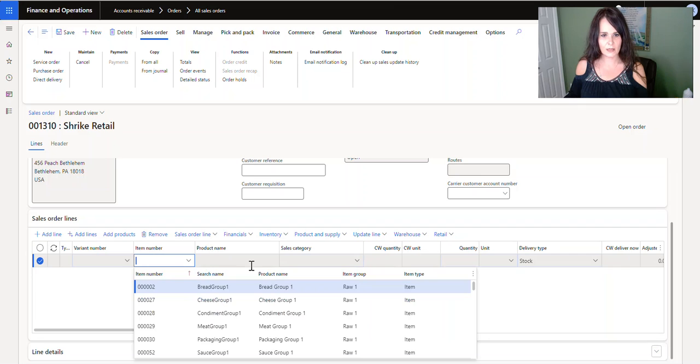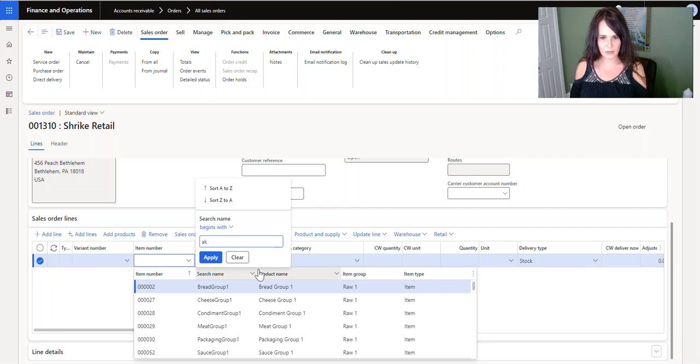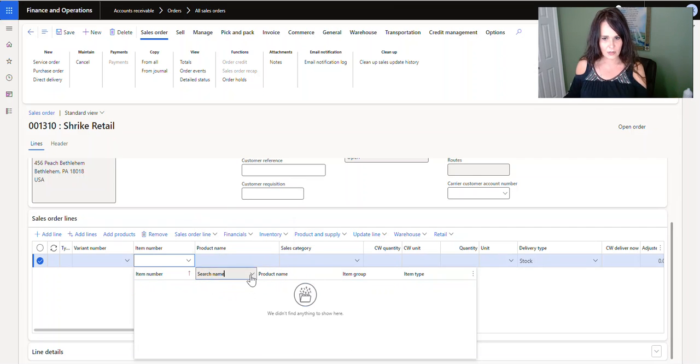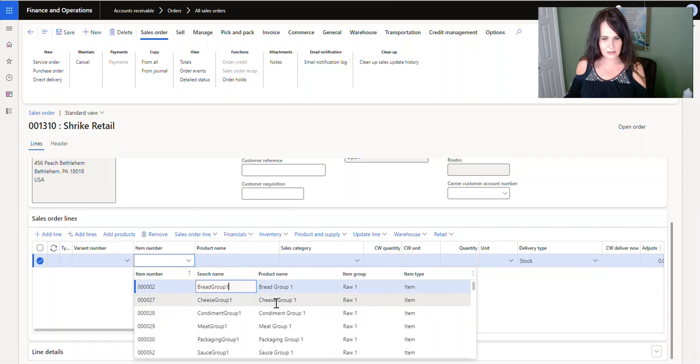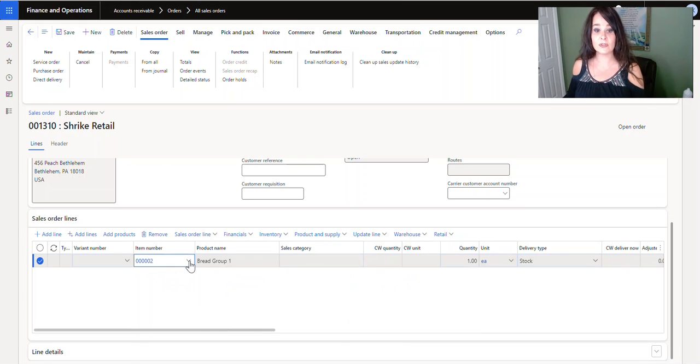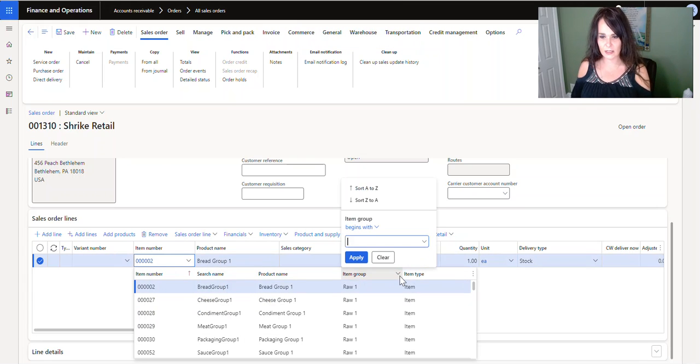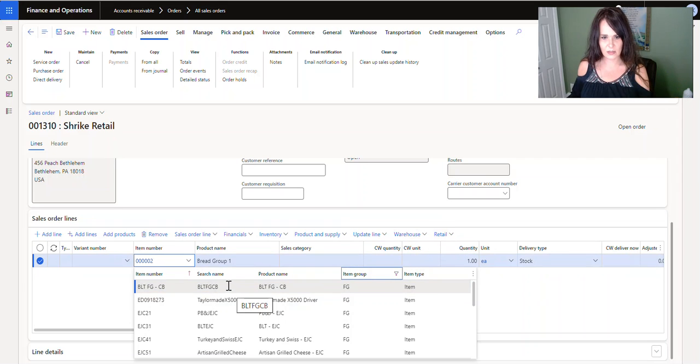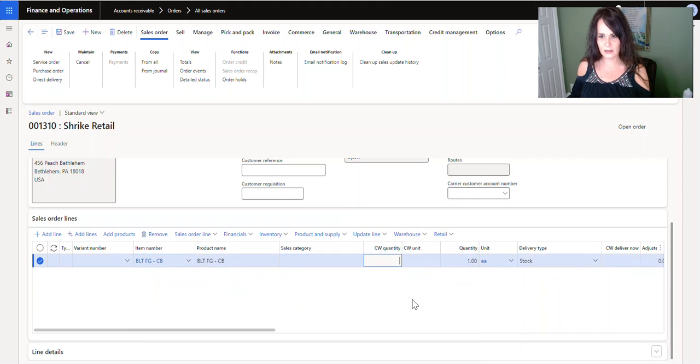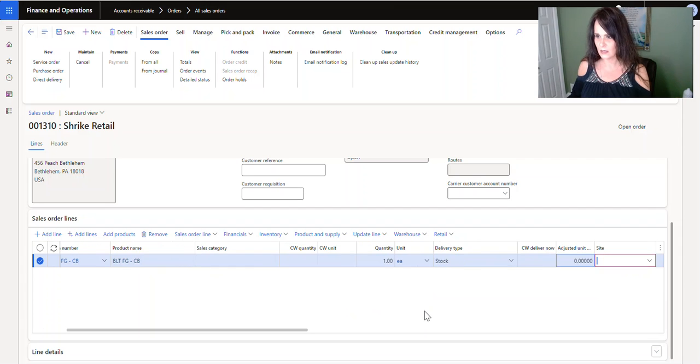And then we're going to pick our item. You know what? I should have looked at my inventory, because I don't know. I don't think in this particular environment. Well, we're going to pick this one. Actually, this is raw. I probably want to find something in this a finished good. I should have taken a look at my inventory before I started. Let's say it begins with F. It's probably like finished goods. Okay, perfect. Let's take a look at this one, and we'll just do one.